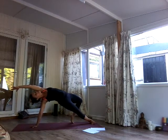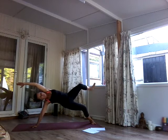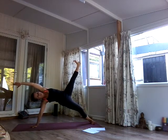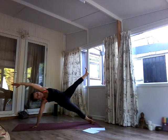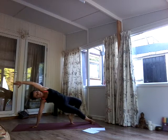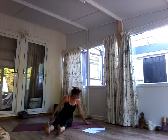1, 2, 3, 4, 5. Now bend the left knee and lift the right leg into a star. 1, straighten left leg. 2, if you can. 3, 4, 5. Take right foot down and slowly come down. Swap sides.